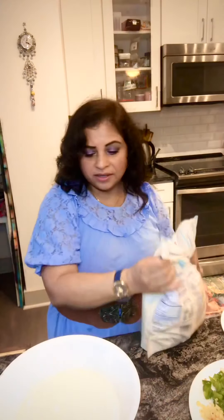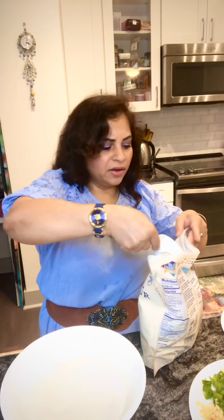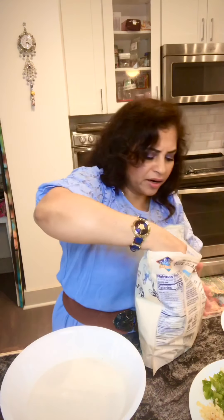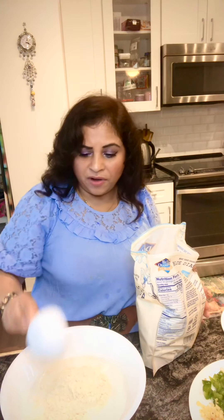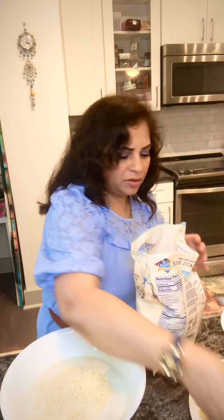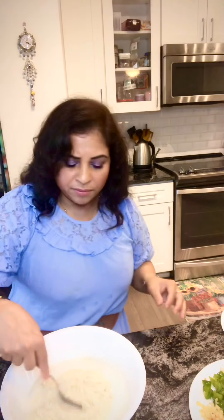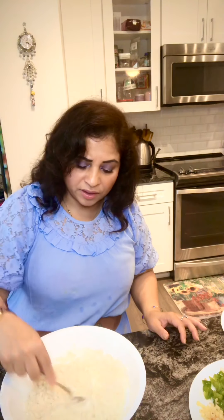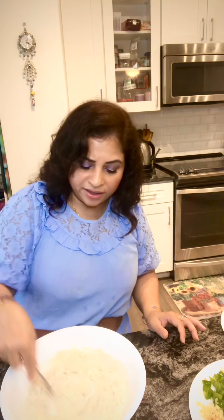This is how the liquid looks — it's a little runny and you want it somewhat thicker. So add the almond flour: about one heaping half-cup. That should be good. Add it in and then mix it well. You don't want any lumps; mix it well. You can also grind it if you wish.